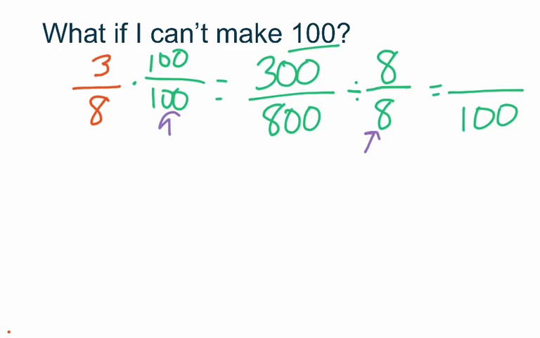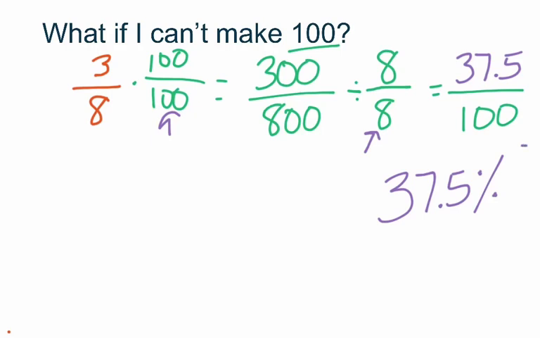This is where a calculator would help you as well. 300 divided by 8 just so happens to be 37.5. Now, we don't like decimals in fractions, so having this fraction 37.5/100ths, that's not a good fraction. But the good thing is we didn't want it as a fraction. We just wanted to know that end percent, and that percent would be 37.5%, which is an okay percent. You are allowed to have decimals in a percent.